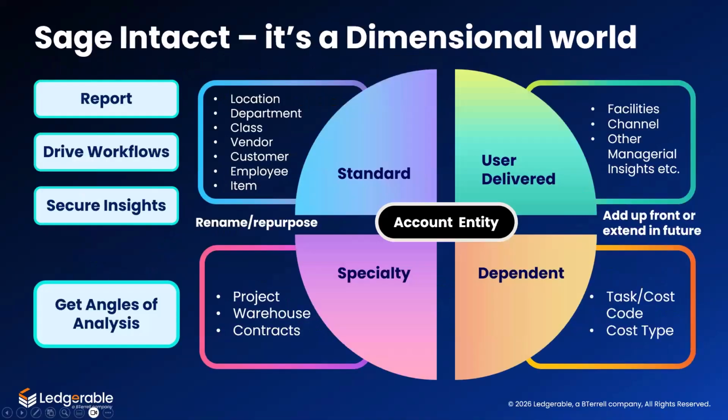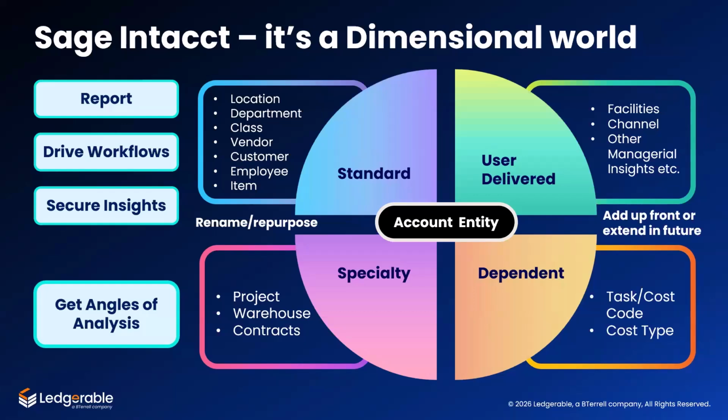Now, one of the biggest game changers in Sage Intacct Construction is dimensions. Traditional accounting leans hard on a bloated chart of accounts to track projects, departments, cost types, and it gets messy very quickly. Many of the legacy systems utilize this traditional accounting system. Sage Intacct Construction uses dimensions instead.